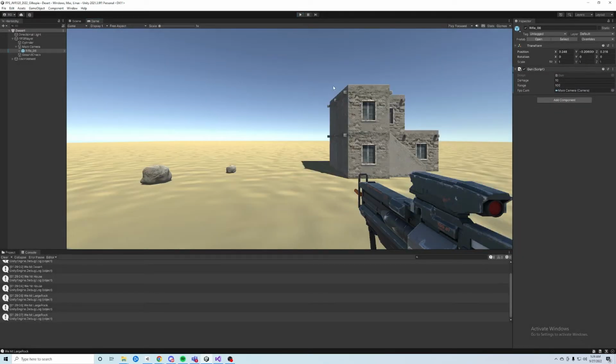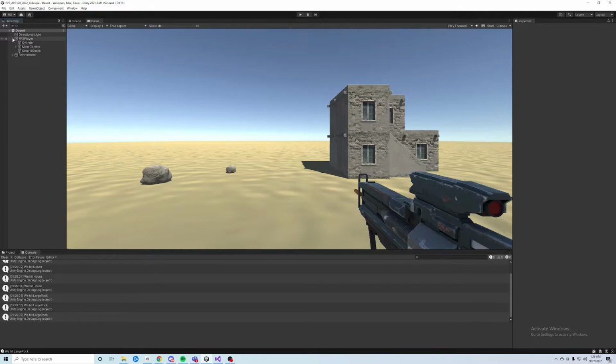Okay. Now, we've set that up so that on left mouse click it shoots a raycast. But now I'm having a hard time seeing where I'm shooting that raycast from. So I'm going to create a crosshair on my screen.